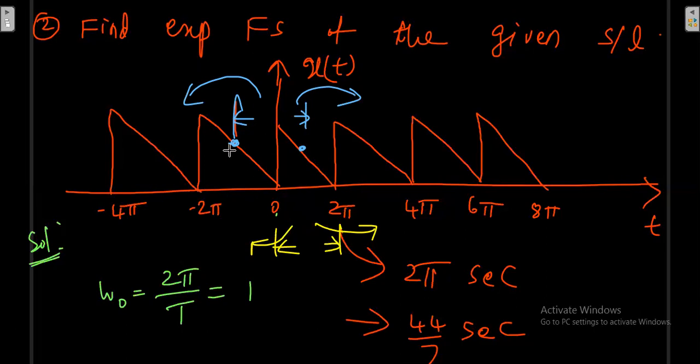But once you choose like this, you have to write the equation for this line, and also you have to write the equation for this line. So you need to write two different equations. Whereas if you choose this interval 0 to 2 pi, only one equation of line is enough. So that's why we will choose the interval from 0 to 2 pi. We will not choose from minus pi to plus pi. But if you have free time, you can choose minus pi to plus pi also, and finally verify whether you are getting the same answer or not. But anyway, now we'll do it with the 0 to 2 pi interval. So first we'll calculate the average value.